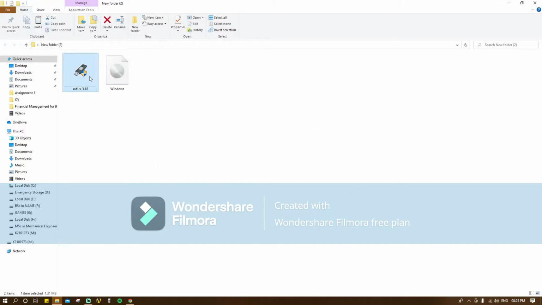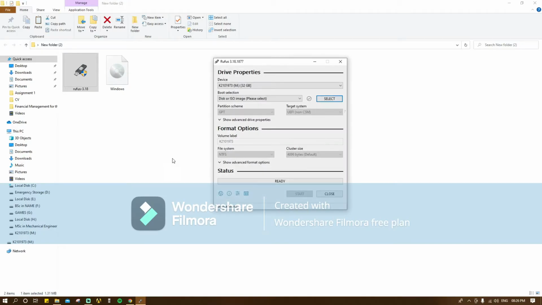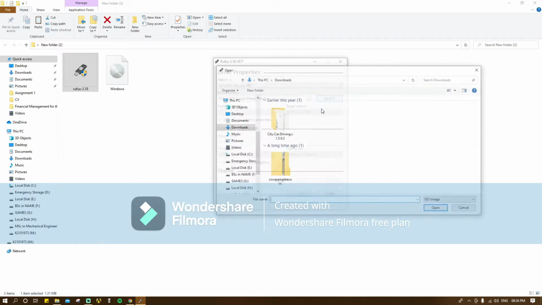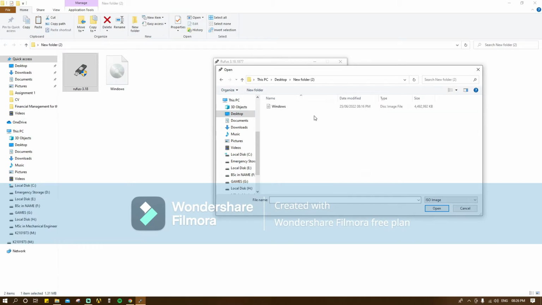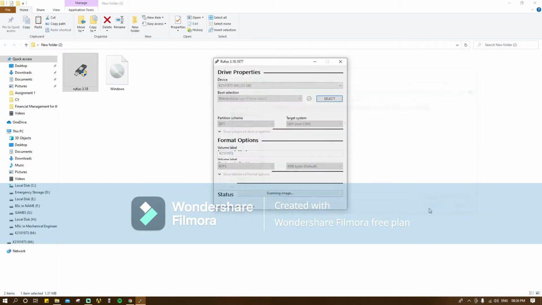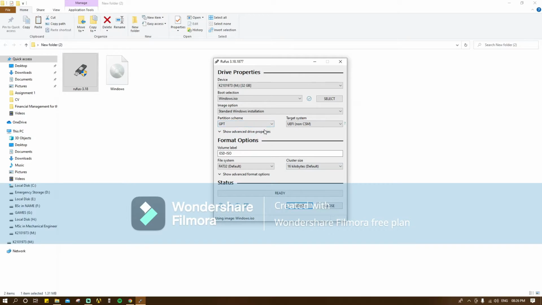yeah. So now I'll open Rufus, run as administrator, and here is my bootable device, and I'll select the ISO file from the desktop, Windows 10. And also the important thing is that my hard disk type is GPT, so I already used this, and the rest of the settings should be on default. So now I'll press start and okay.